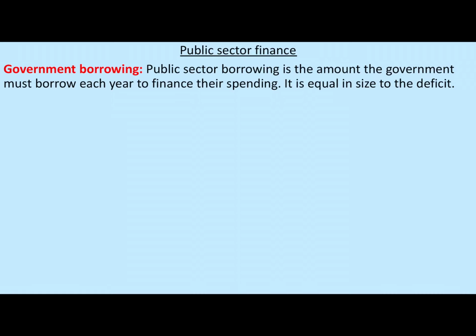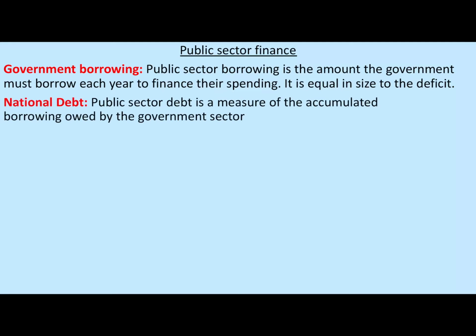So government spending, G, is mostly funded by tax revenue and other forms of government revenue. However, that difference, the deficit, has to be made up somehow, and the way the government pays that is it borrows the money. The national debt then is the public sector debt accumulated over time by the government. So it's all the borrowing over the years. If you add up the amount borrowed over every year, that's the amount of national debt the public sector has.